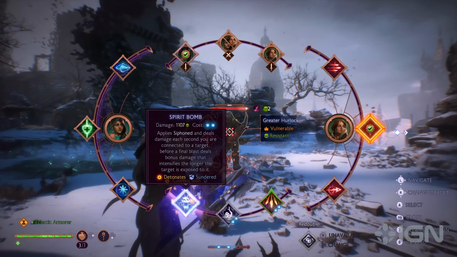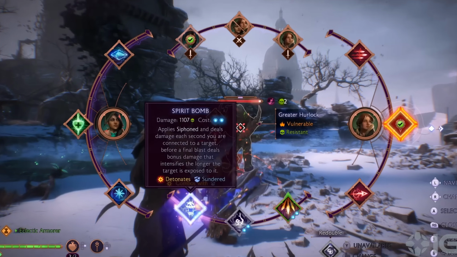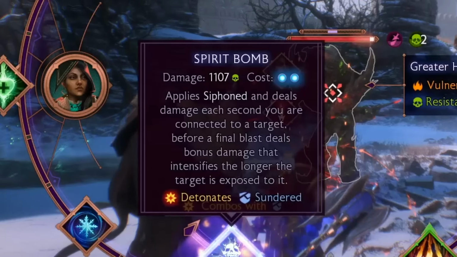What I'm most excited for though is Spirit Bomb. It seems like it does a ton more damage than all other skills we've seen so far. It costs 2 mana like the others and applies Siphoned, which we just talked about. If an enemy has Siphoned on them, if you use that channeled staff ability, you'll restore health.